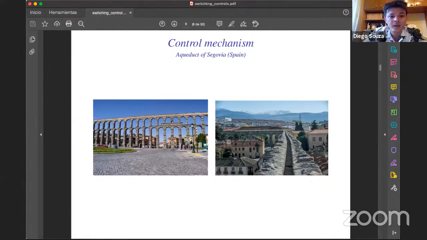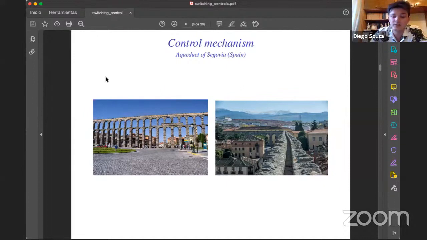Here is a Roman aqueduct. It's located in Segovia, the city where I am right now. And here is a kind of bridge which the Romans used in order to drive water from the mountains that you see here to the city. The bridge has some inclination in order to control the flux of water, in order to arrive to the city in an appropriate way with an appropriate velocity, to some tanks or other place in the city.